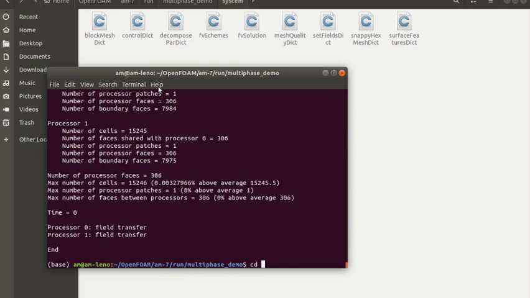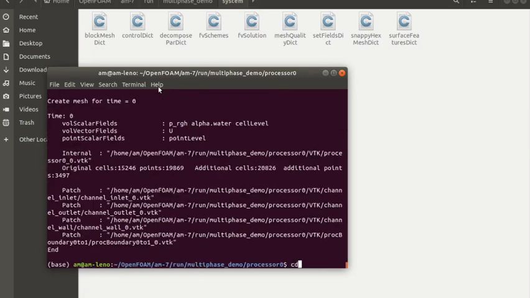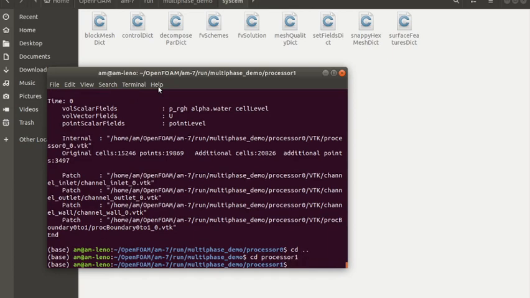So if I go to the processor0 folder, and inside that if I type foamToVTK, again coming back one level, and cd processor1, again typing foamToVTK.